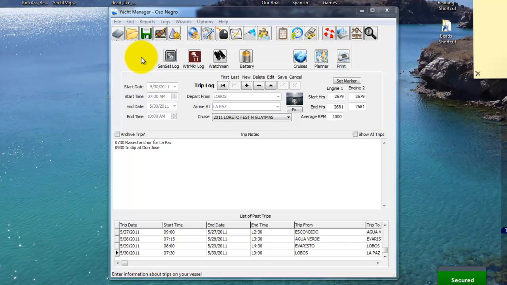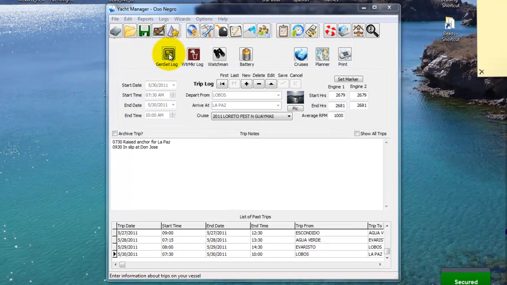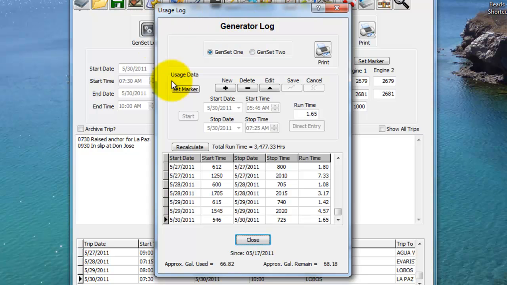Okay, we're going to take a look at a couple of the sub logs that are underneath the trip log that you reach by this sub button group. First one would be the generator log. You click that and a little dialog comes up showing you the generator log, and it'll handle up to 2 generators. If you have 2 generators on your boat, that's good, but most of us are lucky if we have 1. This little log gives you an opportunity to keep track of all of the runtime hours for your generator. And you can see right here in the middle the total runtime hours. It does a sum of all the hours that are calculated in this column.